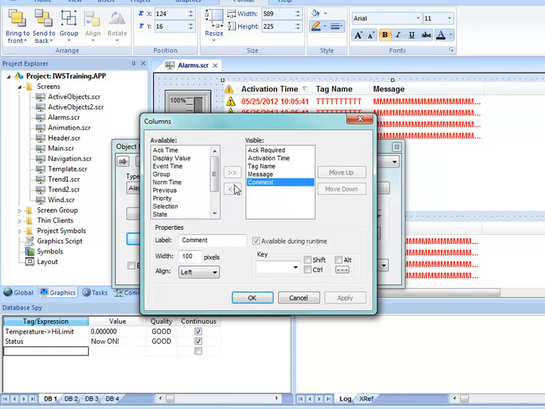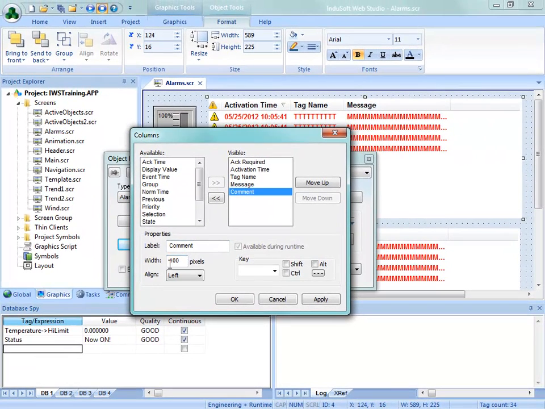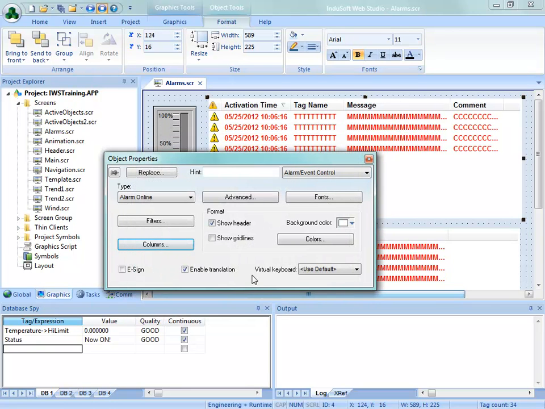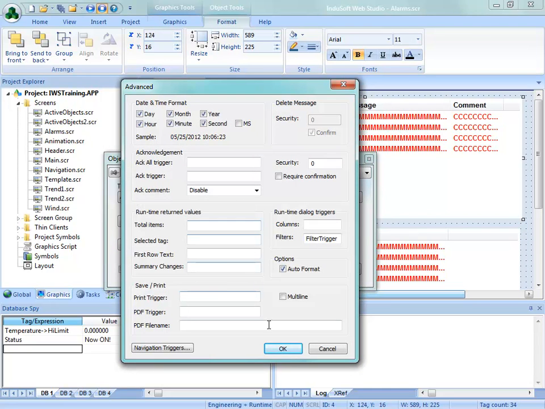We can choose this comment, add it over here. We can reorganize this list, and we can choose the properties associated with each one of these and what key might bring that into view there.